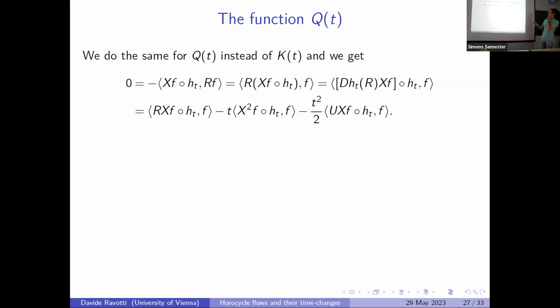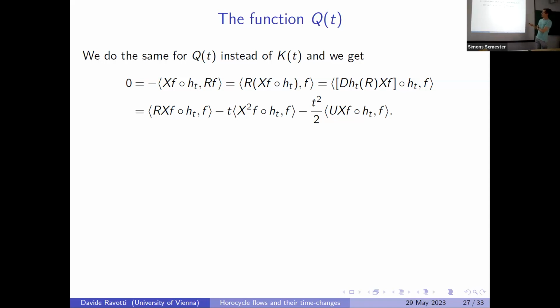So here I get the 0 that comes from this derivative. I do the same steps I did before. I take the R on the other side. I compute this differential. This differential is the same. So I replug the expression I found before, and I obtain this term down here. Is this okay? Just redoing the same thing, starting, instead of the self-correlation, I do it for Qt, so for these other correlations. I hope this is clear.